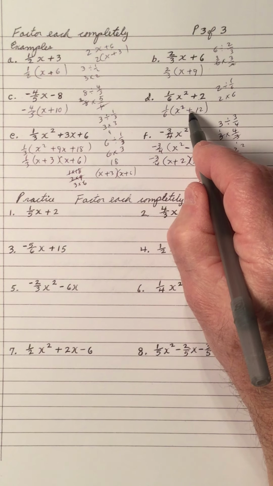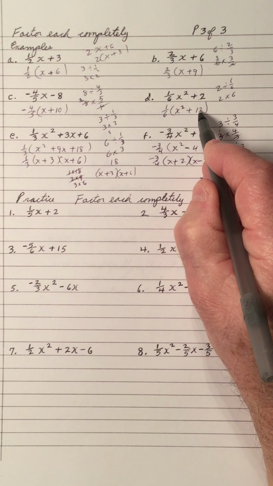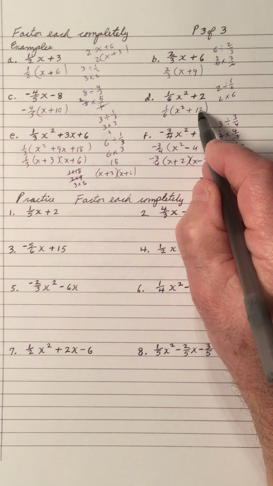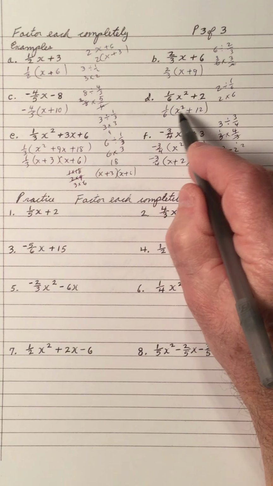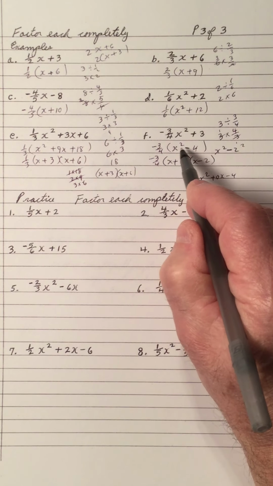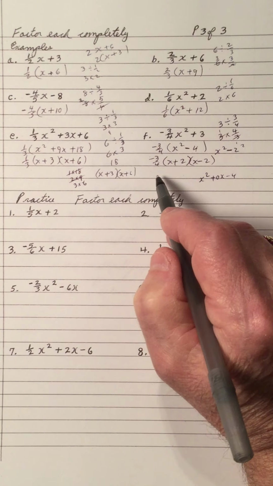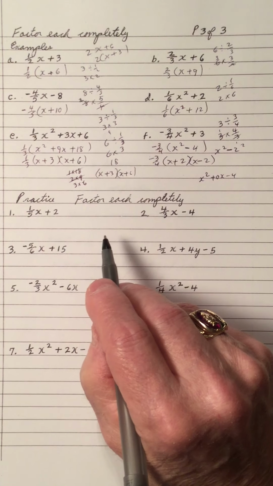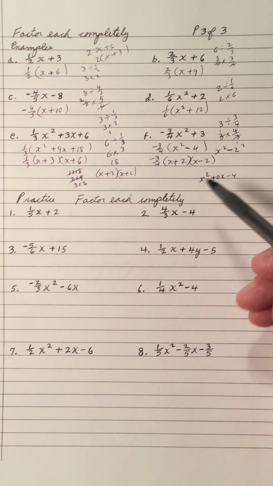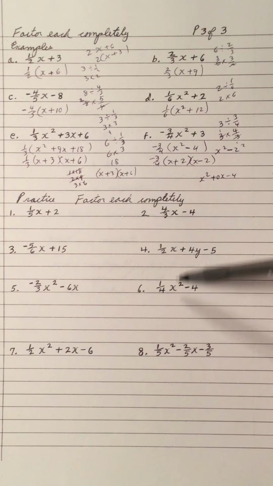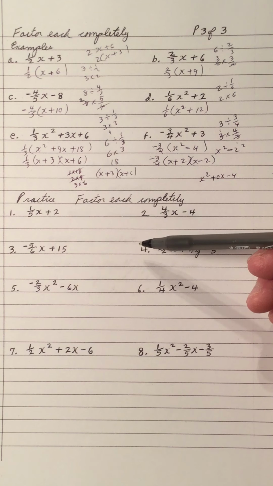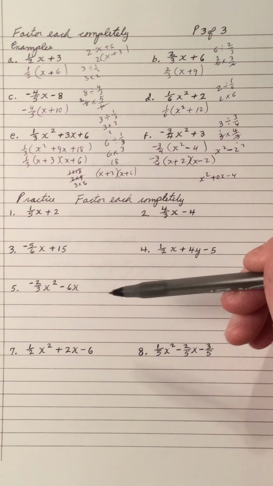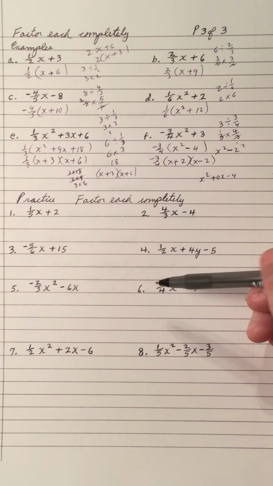Difference. Notice this is the sum. Even if that was a 4 or a 9 or 25 or 36, you cannot factor the sum of 2 squares. You can only do the difference of 2 squares. We did a video on the sum. Can't do it. So practice means now you have 8 of these to do. Pause your video, work these out, and press play to see if you're right.